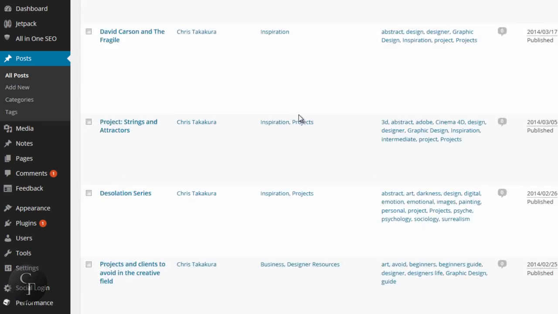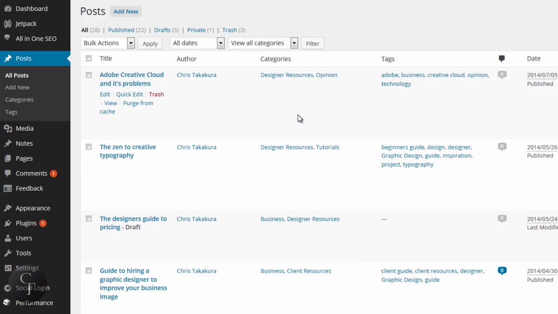And once you have All in One SEO installed, it enables new columns here called SEO title, SEO description, SEO keywords. What this does is assign a different SEO title, description, and keywords to individual blog posts and pages. This is very important because it indexes your page as a separate page from your home page.